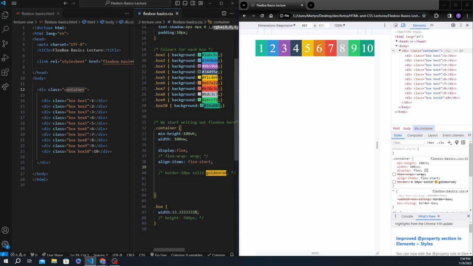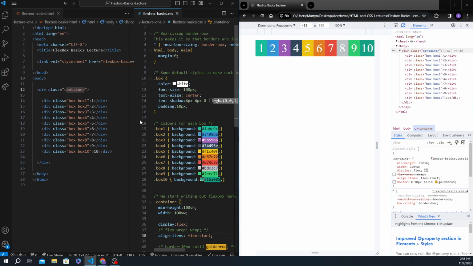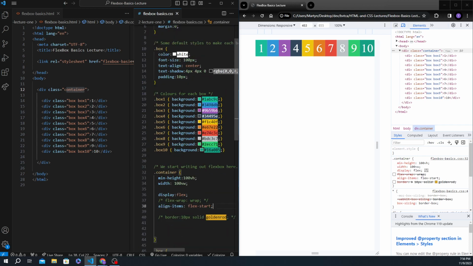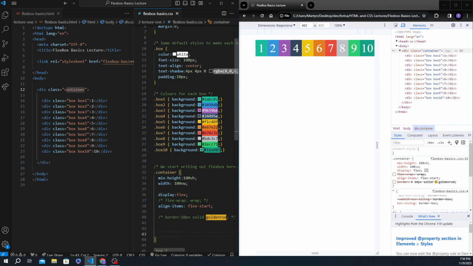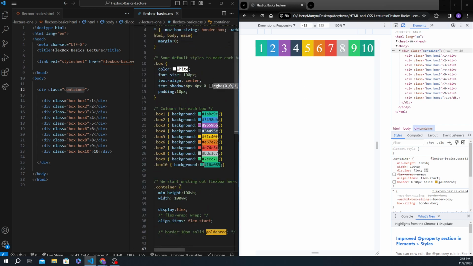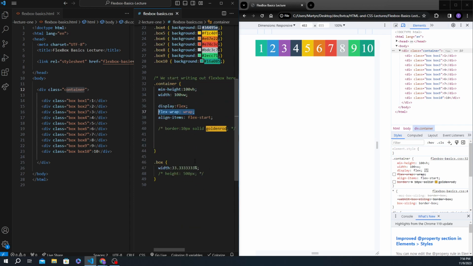So it's very important to understand that there are default settings to Flexbox when you apply display flex. Okay, so you need to be aware of what all those default settings are so that you're not confused by the flex behaviors, right? So in this view, if we turn on wrapping onto a new line, then it will pay attention to this width setting here.